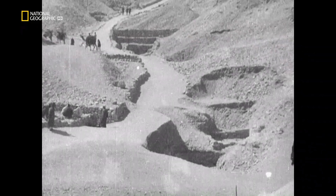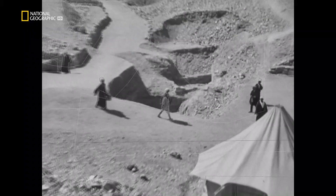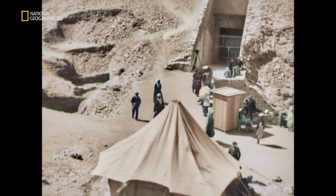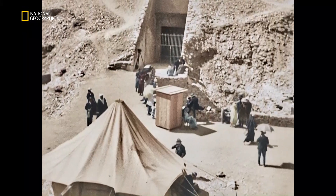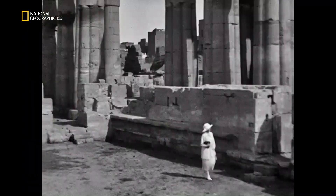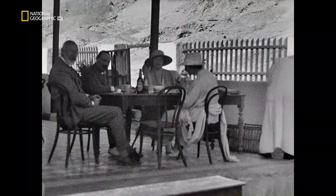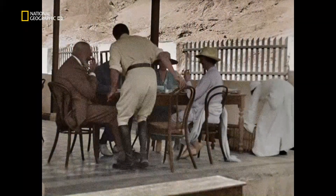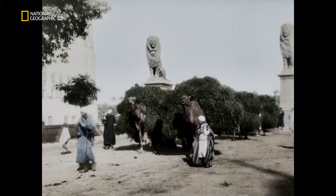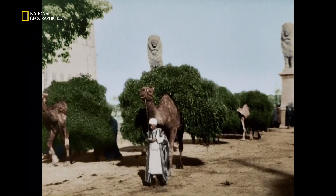The original film is cleaned and converted into digital files, then sharpened up, with film grain and damage removed from each shot. The color of the clothes and buildings is researched, then each object is carefully colored and the colors animated to follow the objects — the texture of the temple wall, the light on people's clothing and their faces. Gradually, the Egypt of Howard Carter's time comes to life.